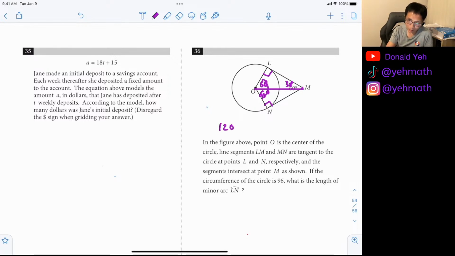So 120 of a circumference, because the way I tell students is to think of a circle as 360 slices of pizza. Now, if you want to know how long the arc is, that's it. The same question, I can bet my money on 99% chance you're not going to get the same question.